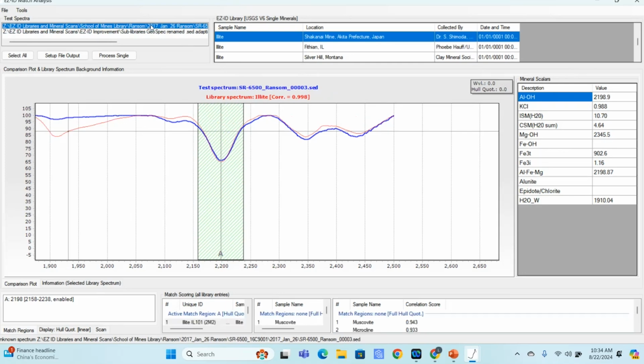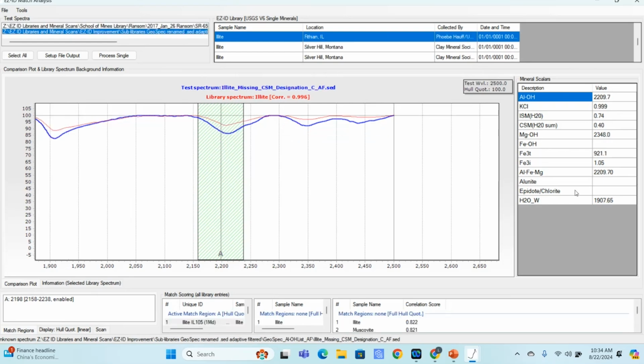It's deeper, it's shifted quite a bit. So that's going to indicate that this is a different type of white mica. If I look at the ALOH value of this illite now, we are actually centered at 2209 nanometers.